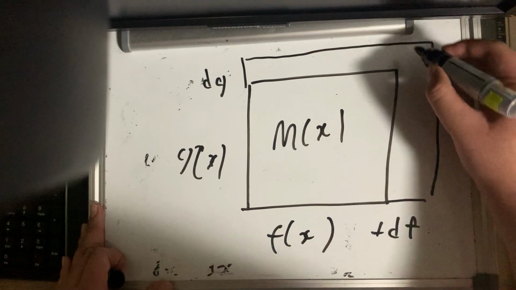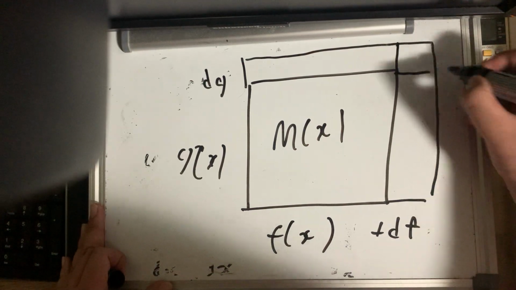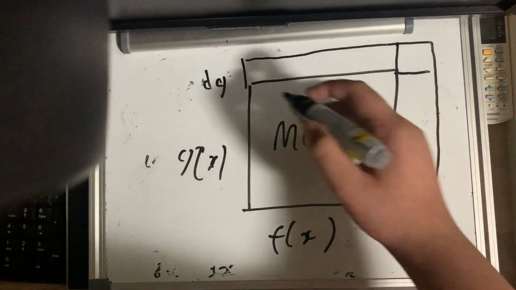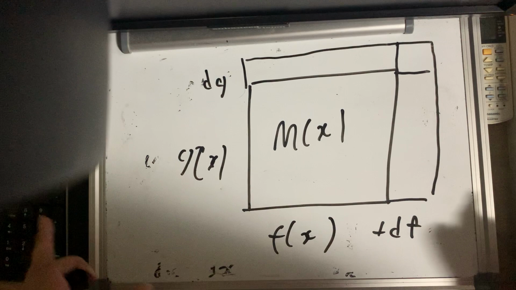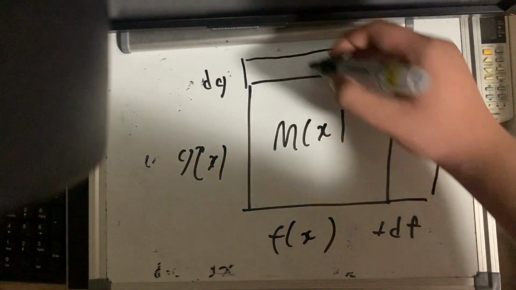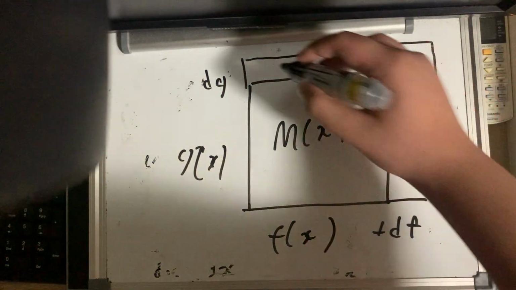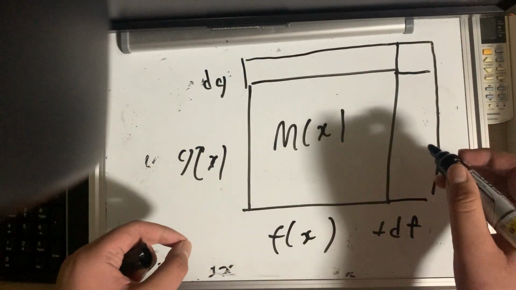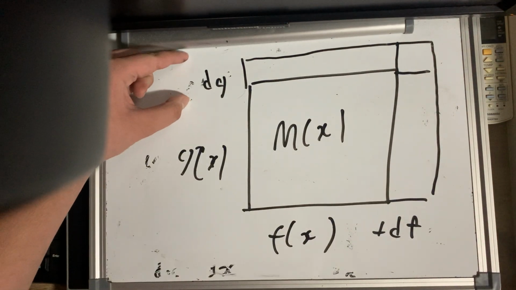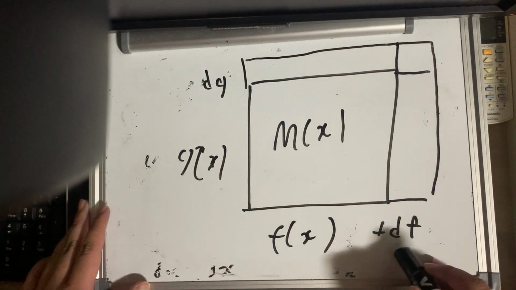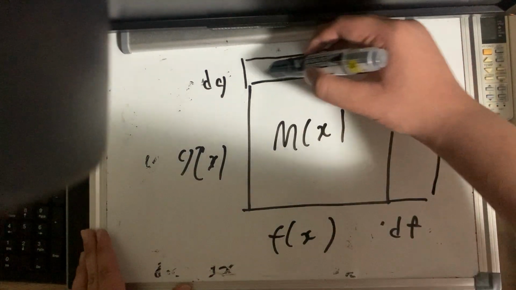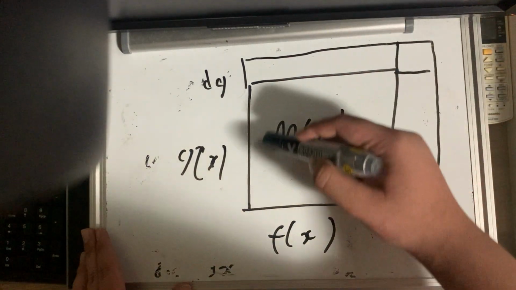And we can break this area up into these parts, into actual right-angled polygons to make it easier. If it was a weird shape, it would be very difficult to find the area of it. But yeah. So because we've broken it up, we can finally find the area of all these individual extra bits. All these bits is the extra result, the extension, the nudge to the entire function itself. This dg is a nudge of g of x. This d of f is a nudge to the function f. But all of this area is a nudge to this function m of x.